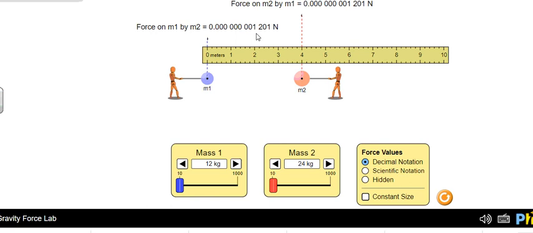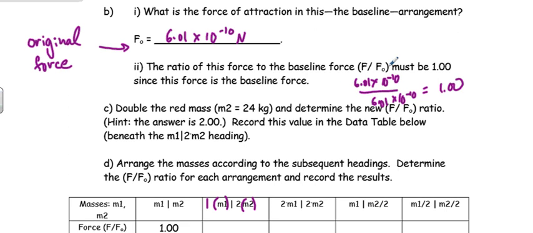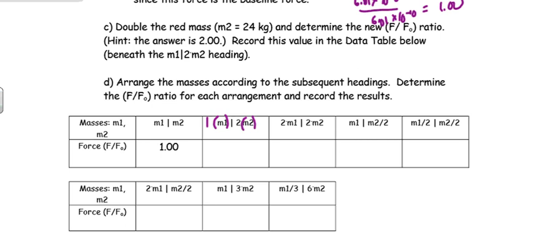Now, you don't need to record that number. What you need to do is take this force value, which is your new force, type it in your calculator, and then divide by the baseline force, which of course is the horse with no remorse, is that. And we should see that that answer is exactly doubled. So we want to see by what factor does the force change? Okay, so what this means, it gets 2 times bigger.